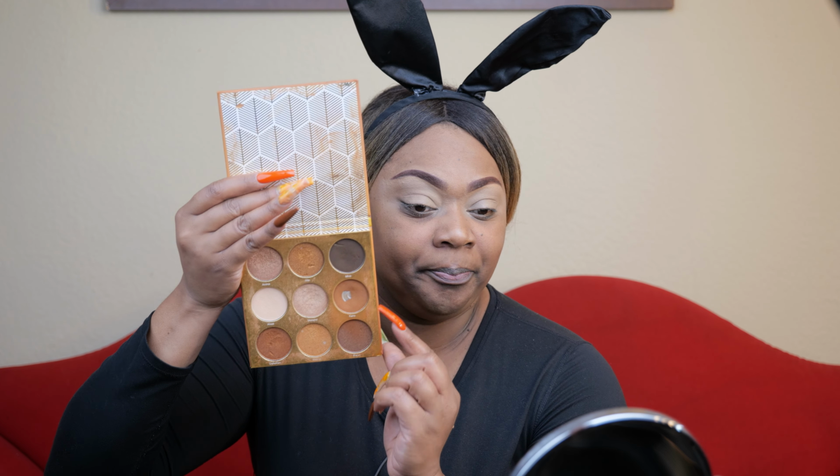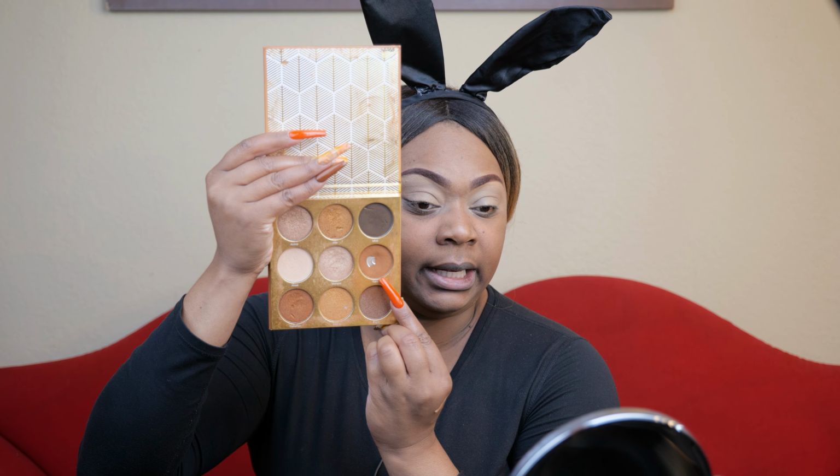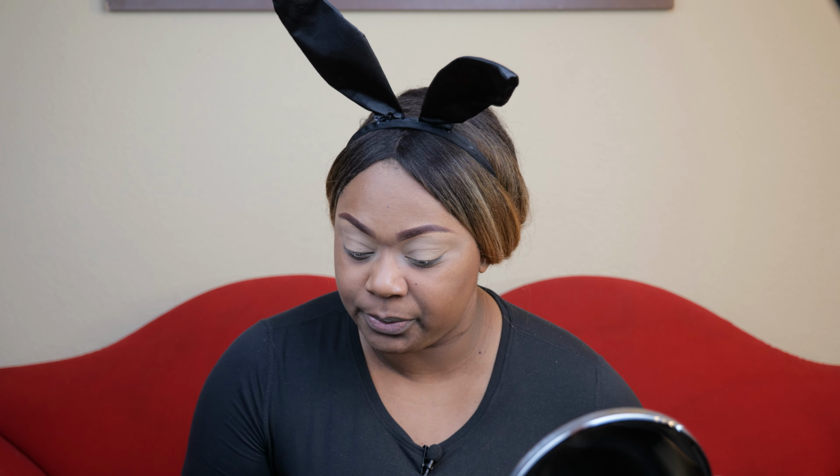So first, you want to dive into your transition color. A transition color is a color that is your complexion or close to it. For me, it is this color right here, since I'm like a caramel kind of color. And this color here is called Cano or Kano. This one right here. And you want to take a fluffy blending brush.